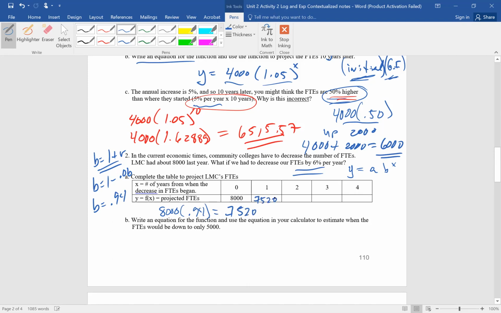You're always welcome to pause the video and see if you can get ahead of me too and practice. Might be a good idea at this point. Try to complete the table for A and do part B, and then come back and I'll see if you can match your answers up with mine. So pause the video and fill in those other three blanks and do B.